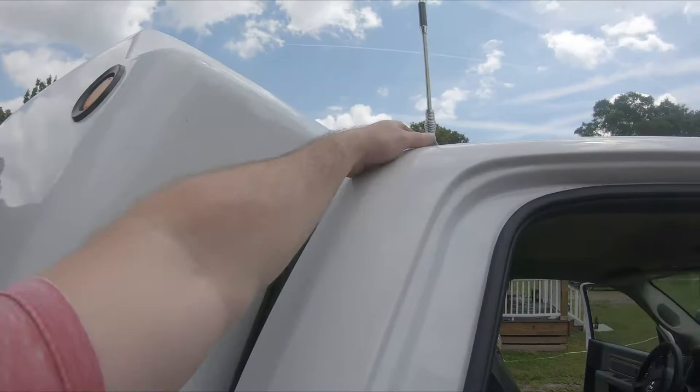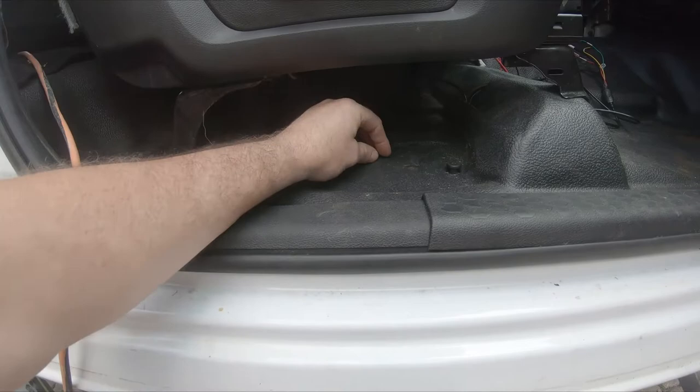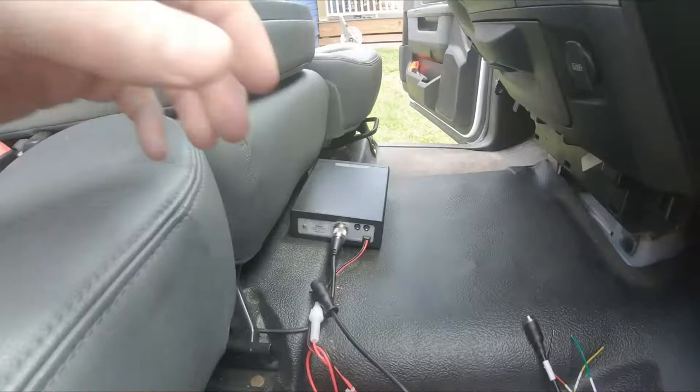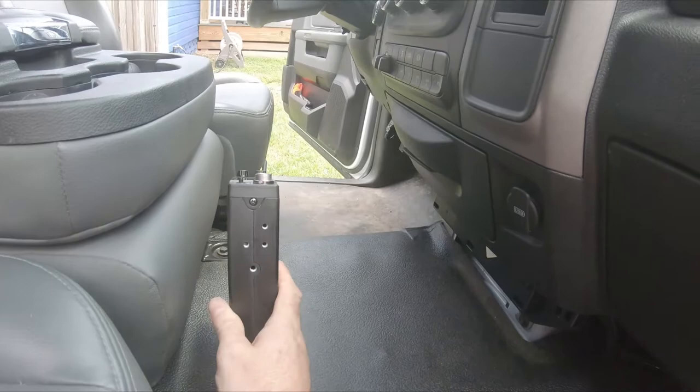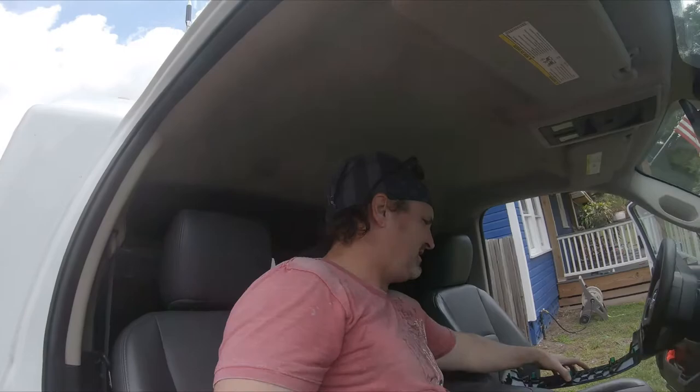For the CB, it's a magnetic CB antenna. I just ran the wire down and right under here under the passenger seat - there was a small plastic pop-out, so I was able to cut a hole in that. The wire runs up to there, and that's as far as it would go, so that's where the CB radio is going to mount. The reason I'm doing the CB is so I can hear if there's traffic issues on the highway and do an alternate route.